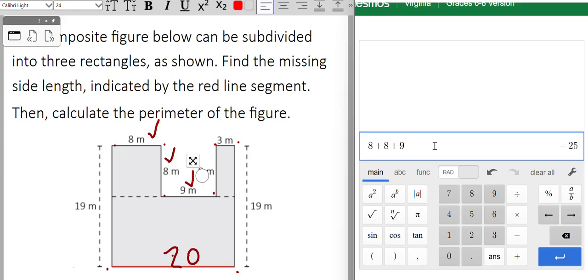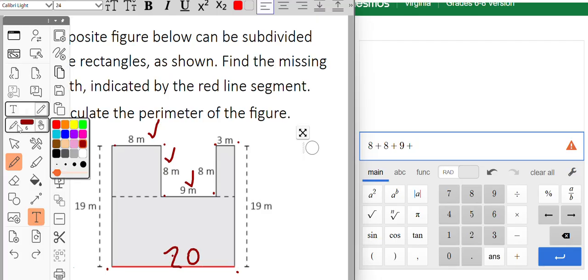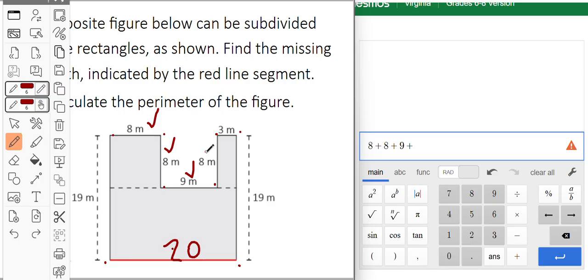9 plus, and then we have, gotta move my mistake away, the 8 right here. I'm sorry, but I'm gonna have to get my stylus back. Okay. All right. So this is an 8 here that we haven't put in yet. So let's put it in. Plus, and this tiny piece at the top is a 3. We got to get them all. So that's plus 3. And then we have this long side here, which is 19. So 19. And then we found the 20.